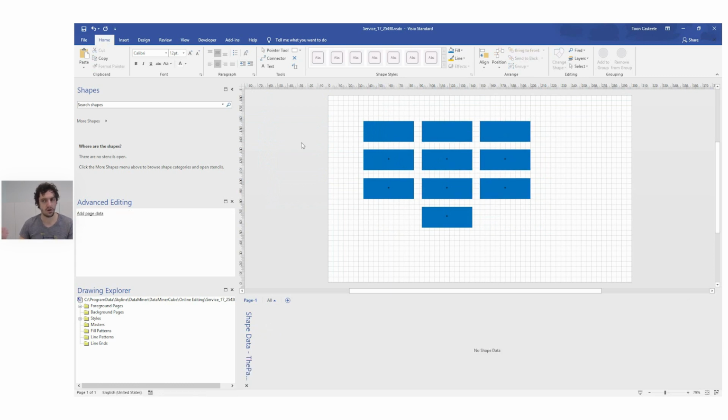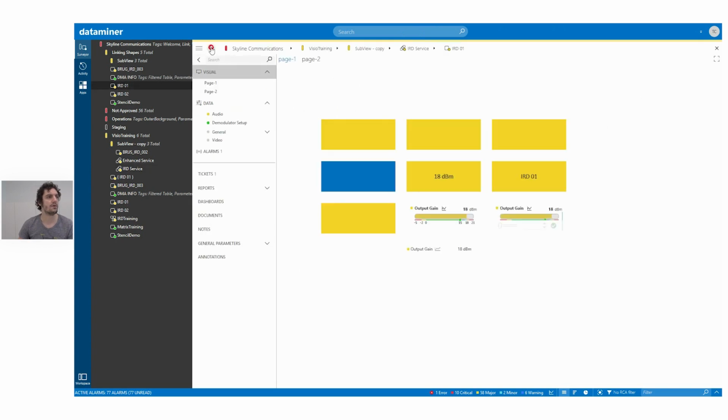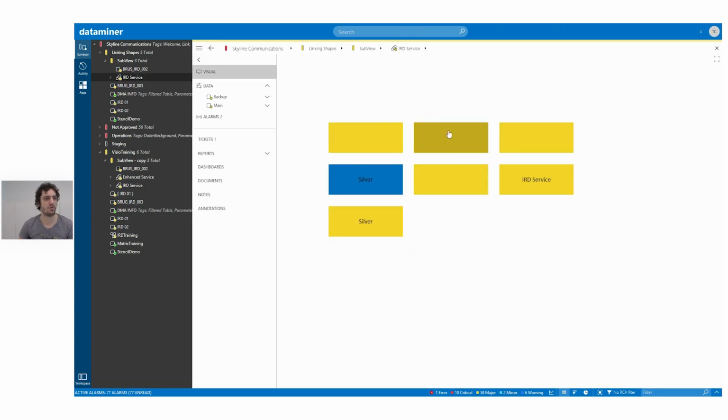Then I will paste all of these shapes that I had on my elements on this Visio. So while these shapes were configured for an element, you will immediately see that they also work on my service. So how do they work exactly? First off, we have the shape that we defined with element equals IRD01. This still links to that element. So if I click this, it will go to IRD1, just like it did for the view. This is the same thing because we defined the key in there. But this one then links to our service.